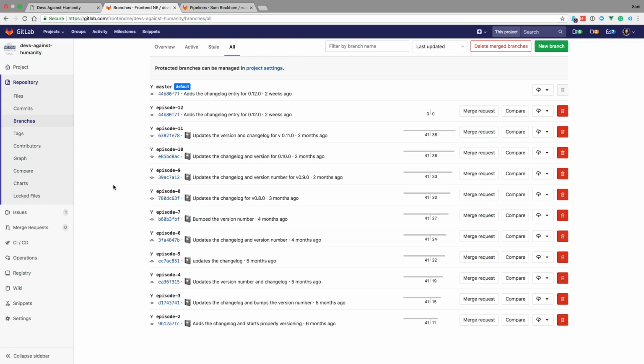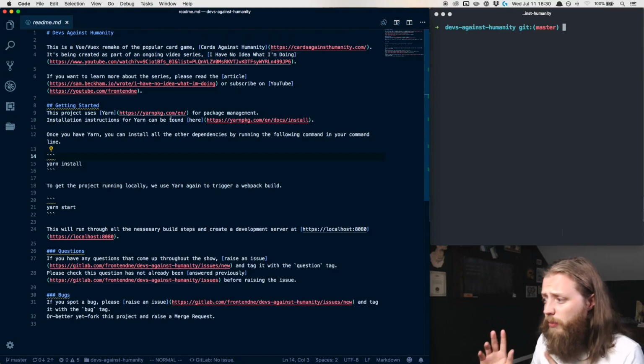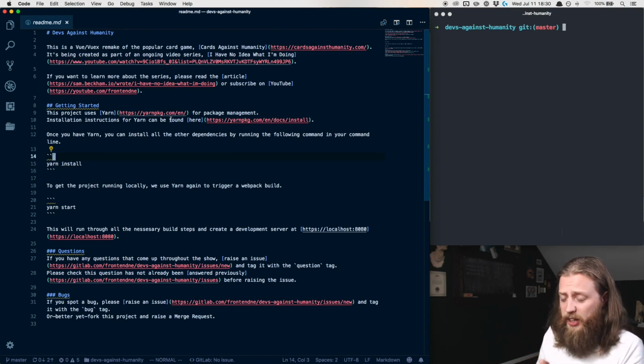But one other great thing that GitLab does is this CI/CD. Now, you can see we've got nothing set up here, but that stands for continuous integration and continuous deployment. Continuous integration is things like running tests or checking linters or all sorts of things. And continuous deployment actually lets us deploy our site continuously. So if we push to the master branch, for example, we can trigger a build job that then deploys our site every time the master branch is pushed to. And with the CI, provided all the tests pass and what have you, then we can push to production. And you'll see as we go along, it can do basically anything you want to.